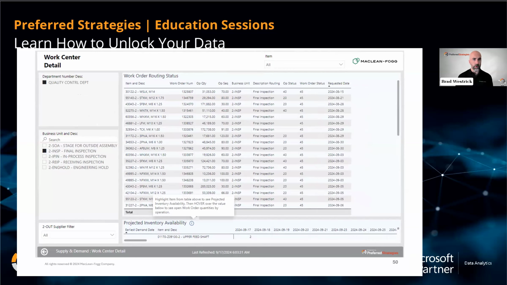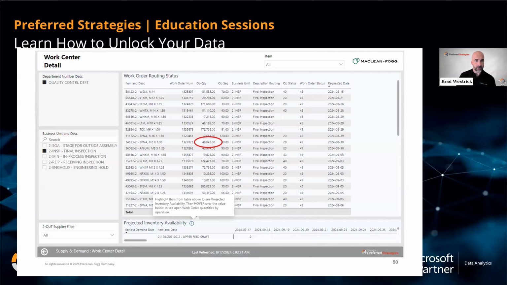We have a lot of work orders going through, and so we've got a lot of stuff in final inspection at the same time. And again, how do we prioritize all of those things in final inspection? One of the ways we're prioritizing is exactly what we've been looking at from the production side of it, and that is where is our most critical need, and then communicating that through to our work center managers. But another way that we wanted to do it was through this tool, to give some visibility within this work center detail page.